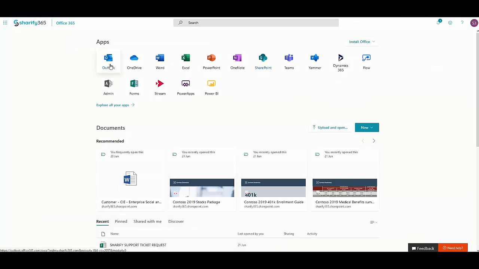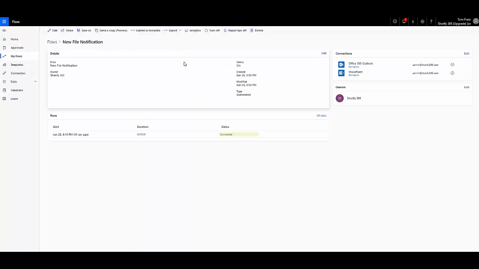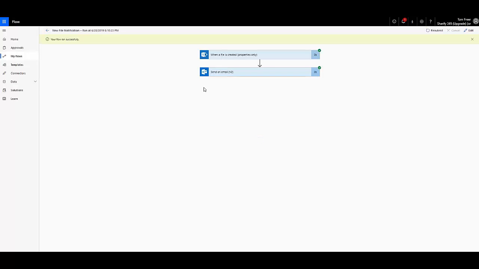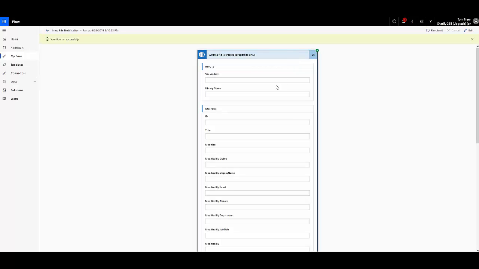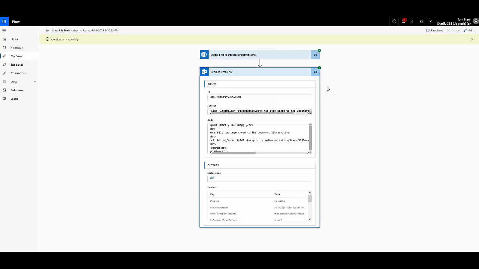So I'll now jump into my Outlook Online, and while that's loading up, what we can do is click back into our flow, into our successful run, and what you'll see is the scorecard for the flow, where it's actually telling us which cards we successfully completed, and in the case of a failed flow, which cards failed to complete and where the error was.